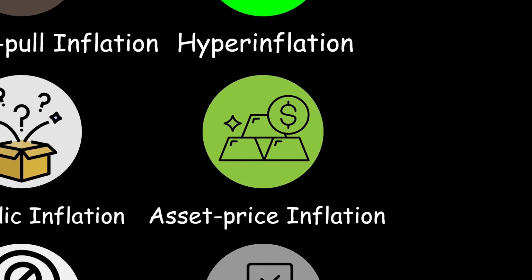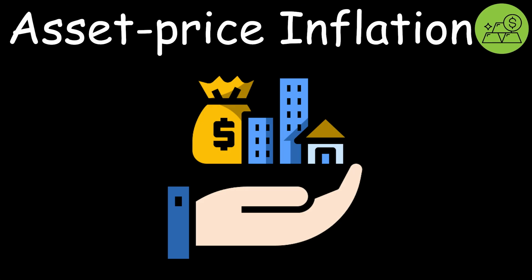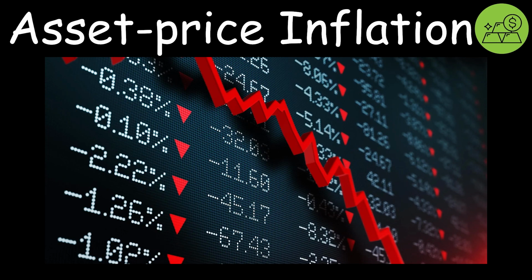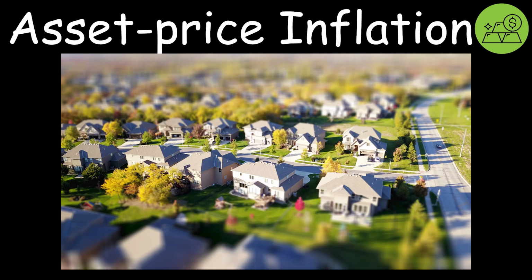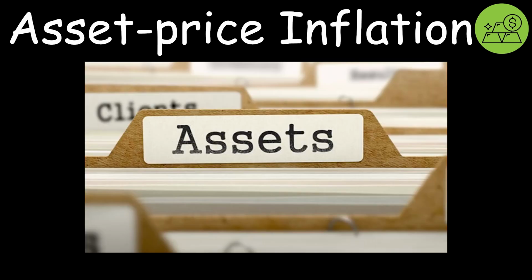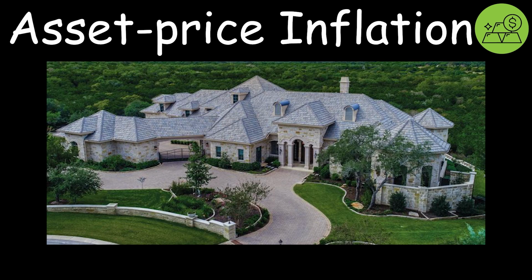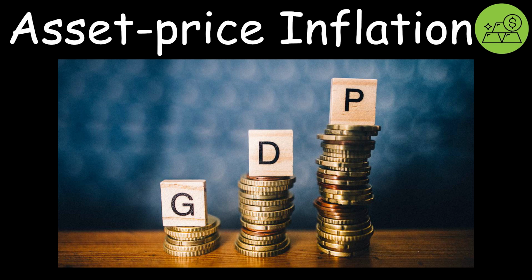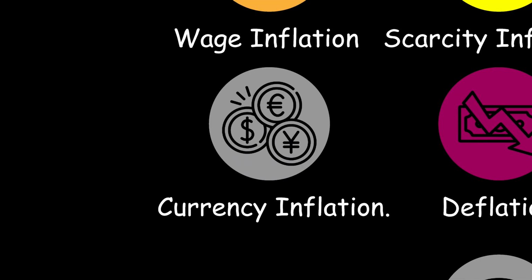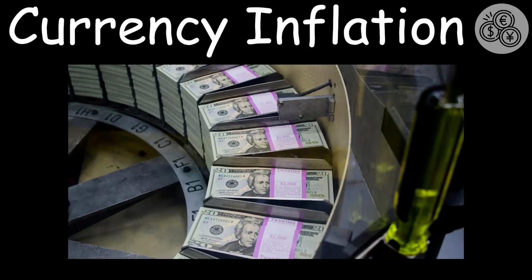Asset price inflation. Asset price inflation is the nominal rise in the prices of stocks, bonds, derivatives, real estate, and other assets. Rising asset prices are potentially misleading signs of a growing economy. Even if the stock market grows or houses are more valuable, no goods, like those included in the GDP, are produced. Currency inflation. It is caused by the printing of currency notes.